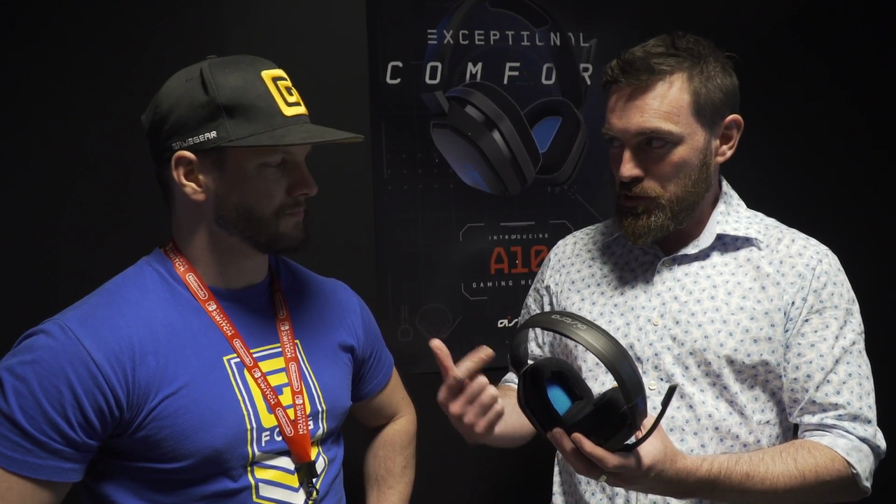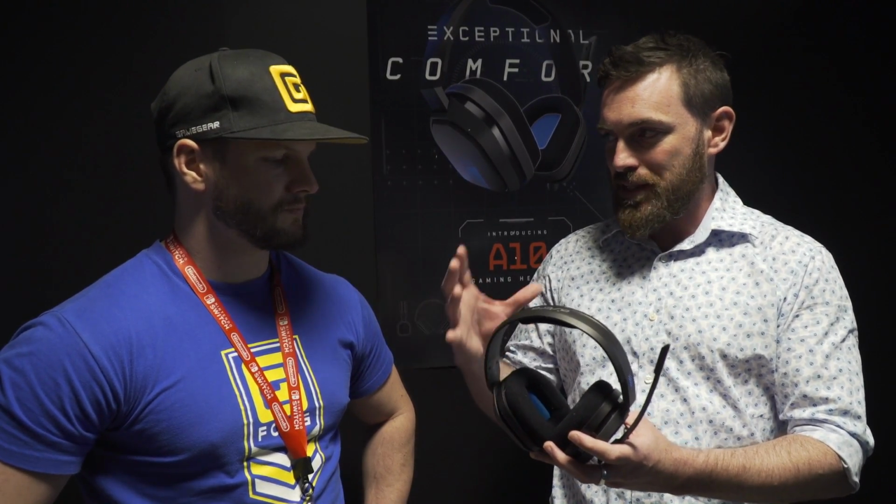The three things that we really tried to focus on with this headset were comfort, durability, and audio quality. We got rid of a lot of features that really weren't core to what a headset needed to be to have a positive gaming experience. And so we kind of pared down everything and said, what is it that gamers really want, and what is it they need that's going to give them the most value?